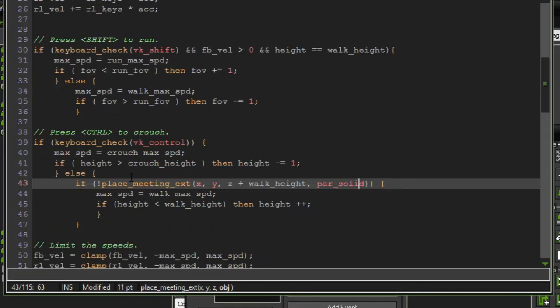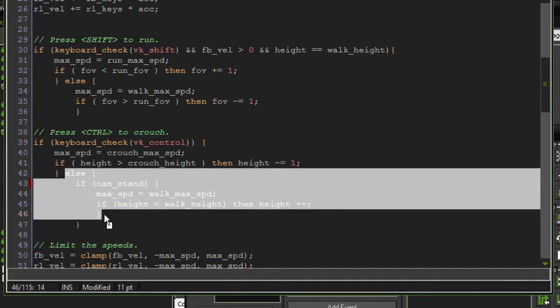So if we come down here to the running and crouching section, what I'm going to do is replace this with can stand, because that's exactly what can stand is. That's just a bit nicer to read. The problem we experienced where we can't run comes from the fact that here in the else clause of the crouching section, we have if keyboard check VK control.